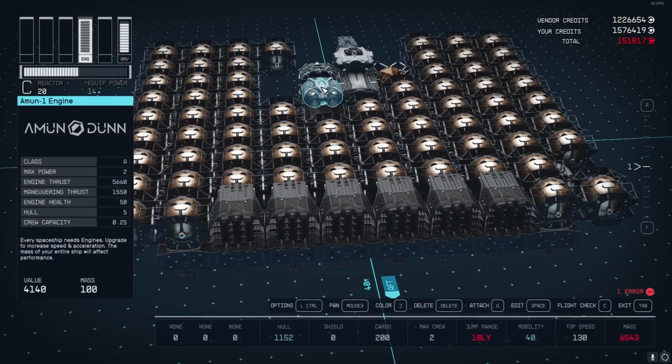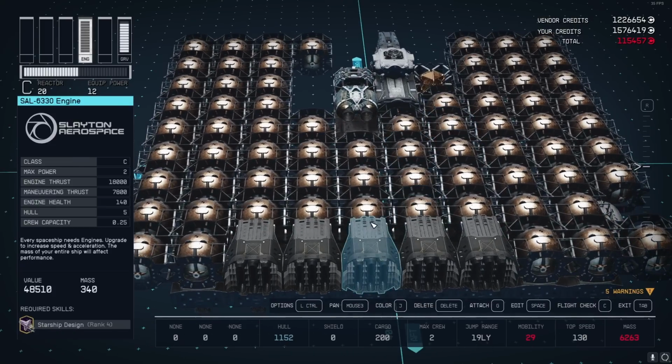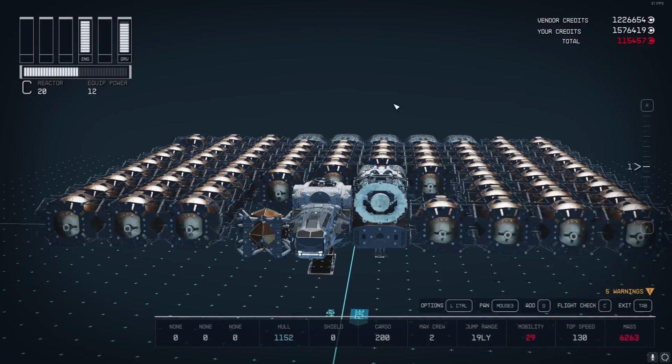Do not get rid of this engine up here. Even though this engine's like weird, we want that engine. That garbage engine, we want that. So whatever we have here, 5. And we're just doing that because those are worth a lot of money. Okay, so then we're going to look. We don't have any warnings or anything.